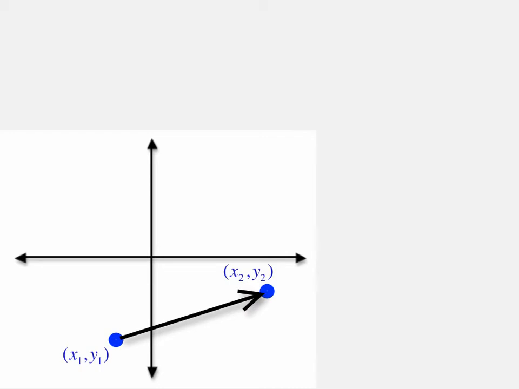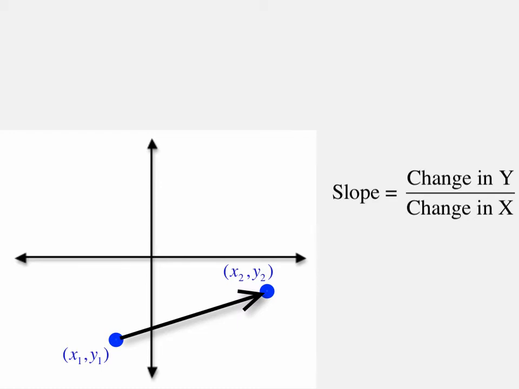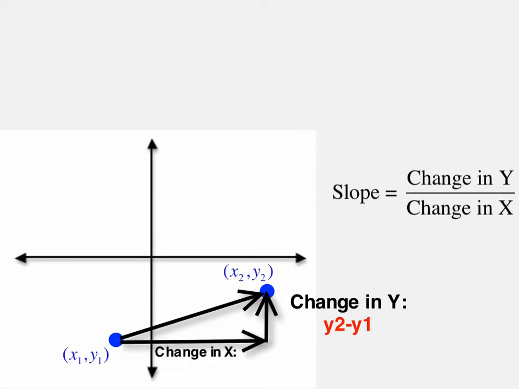Going from x1, y1 to x2, y2. If we want to find the slope, we need to find the change in the y values and the change in the x values. All right, let's start with the change in the y values. If we're going from x1, y1 to x2, y2, in this case, the change in the y values will be y2 minus y1. This is the exact same strategy we've done every single time so far. It's just this time we don't have any specific coordinates. We're working with all variables here. All right, if we want to find the change in our x coordinates, that's just going to be x2 minus x1. Of course, the exact same strategy we've been doing all along.